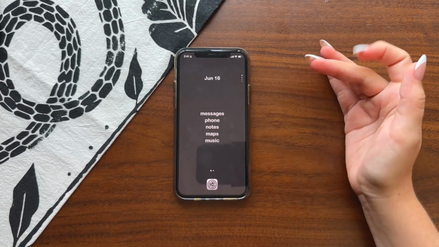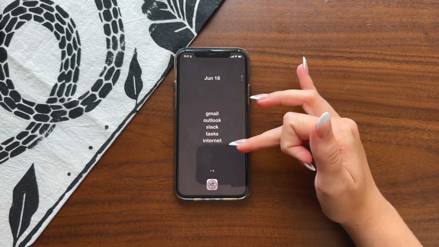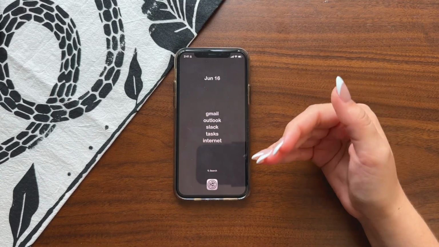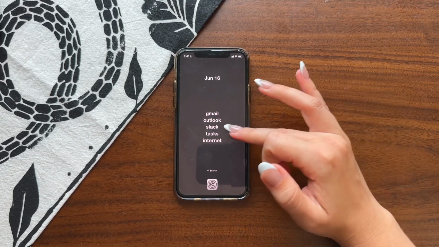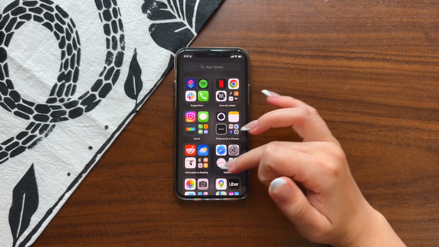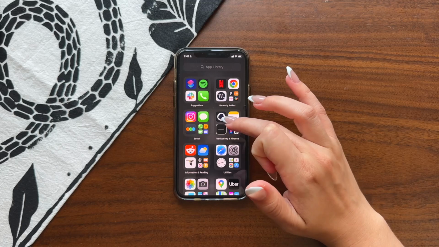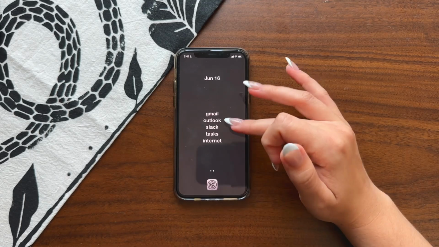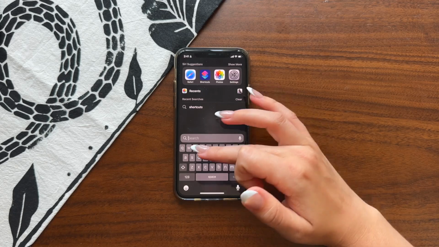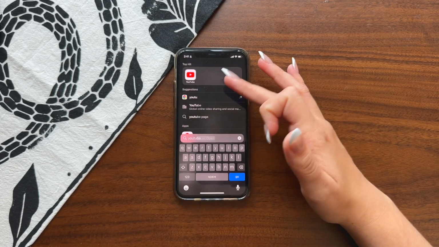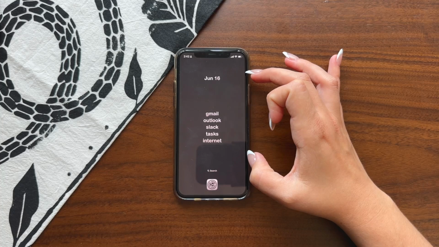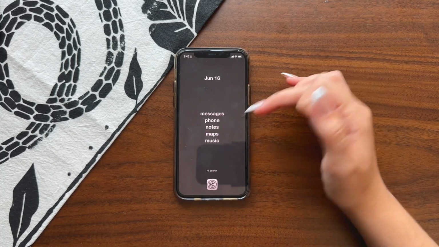Now, for the most part, if something is not on this screen or this screen, I am not really accessing it. If I need to open up YouTube or Instagram, for example, I will go to the app library and I will just find Instagram or find YouTube, provided that they're not currently being blocked by Opal. Or I can always pull down and just use the search function to search for the app that I need, and then I can click on it. That's because for the most part, I don't want to see the app on my home screen anywhere, because I will click on it if I see it.